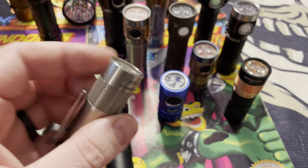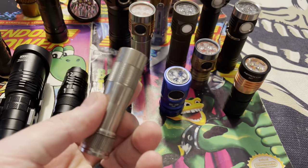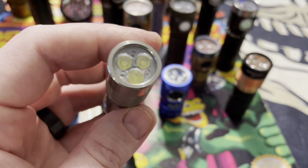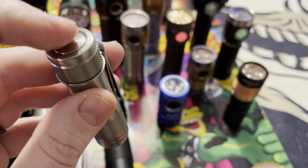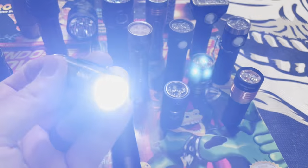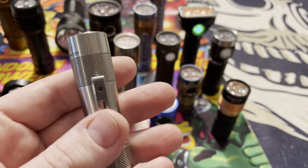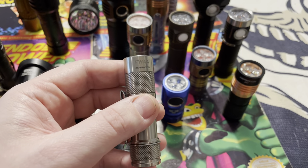Now on to Lumentop — one of my favorite companies. This flashlight was so impressive. It's called the FWAA and it runs just a 14500 battery, which is the size of a AA. This thing is rated for 1200 lumens, but I'm thinking it's closer to 2000 lumens, especially with a high output battery. It uses the same software as the MSRs — customizable with that ramping. It comes in a bunch of different options; this one is full titanium. Super impressive little light, real tiny — fits in a shirt pocket.